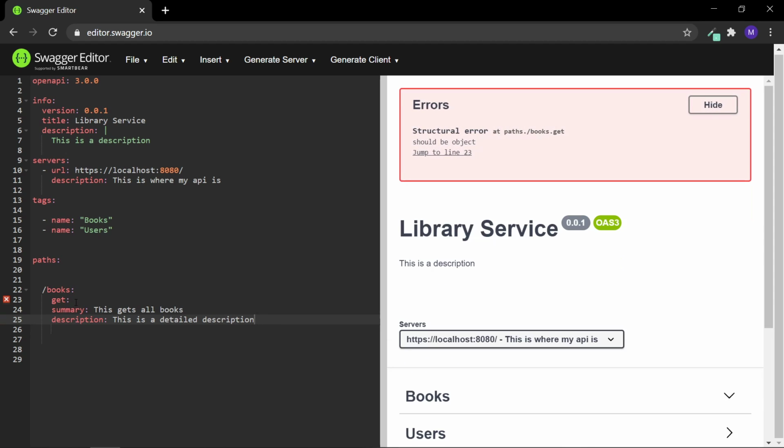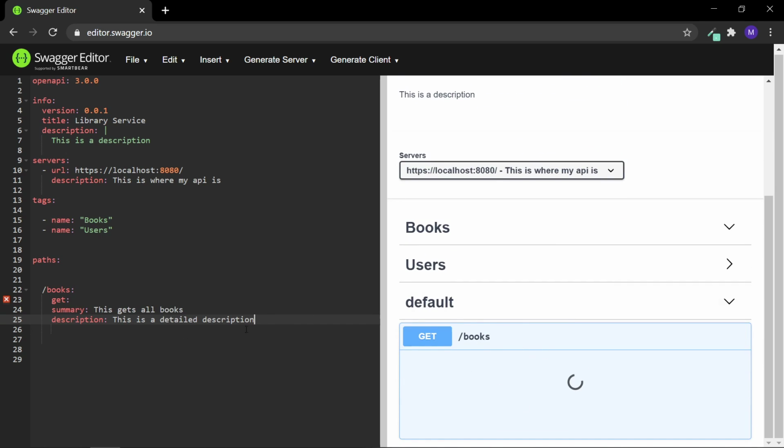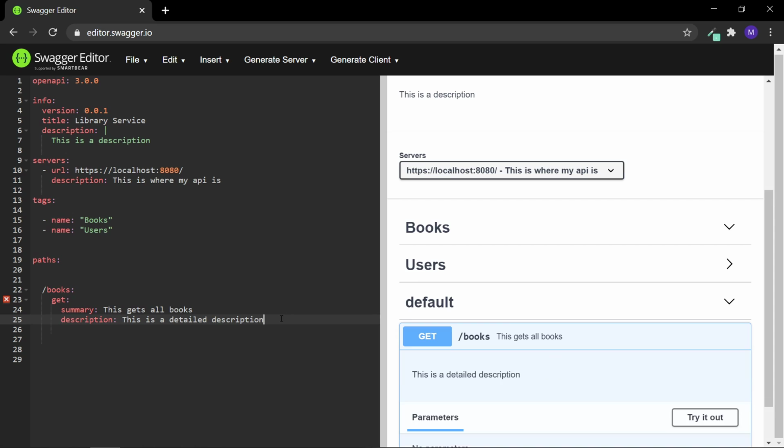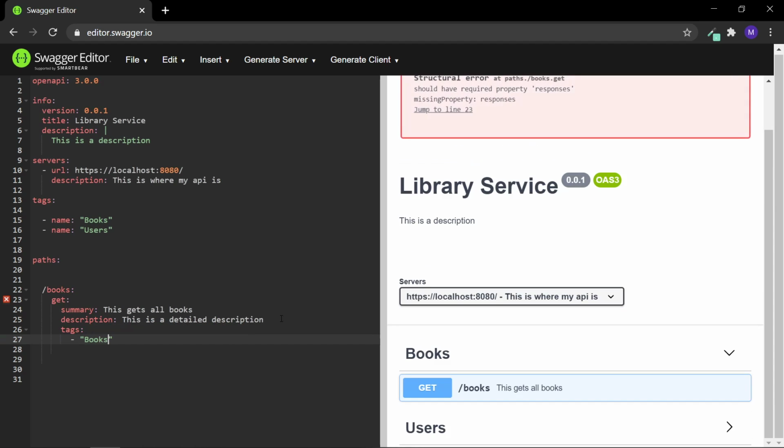Okay. And I don't like the way it's sitting out here, so actually we need to indent that. Okay, and then it appears. What we can then do is tag it, so add the tags with it. You can give it multiple tags, or you can just give it the one. So I'm going to give it the books tag.